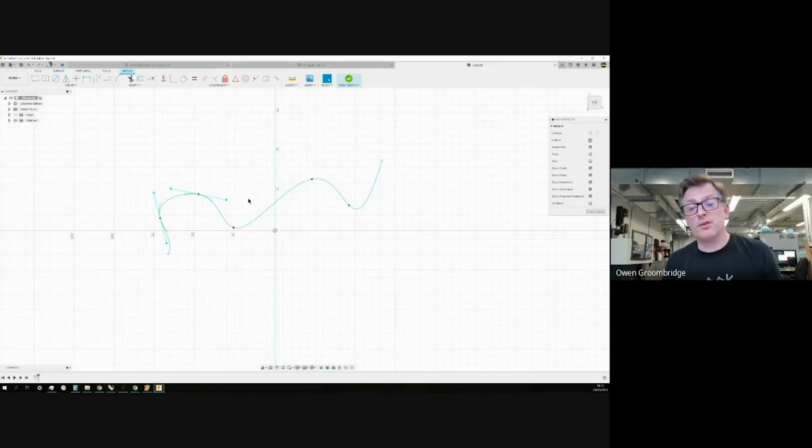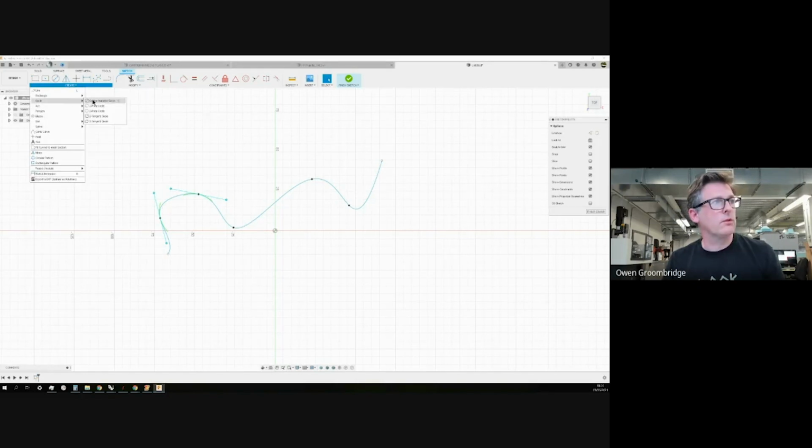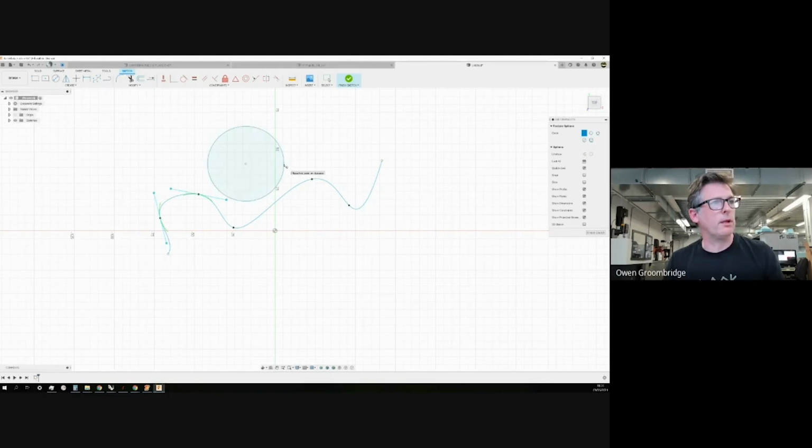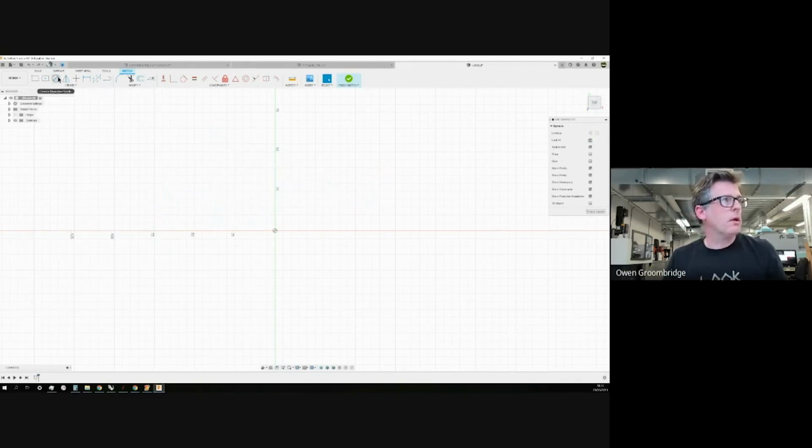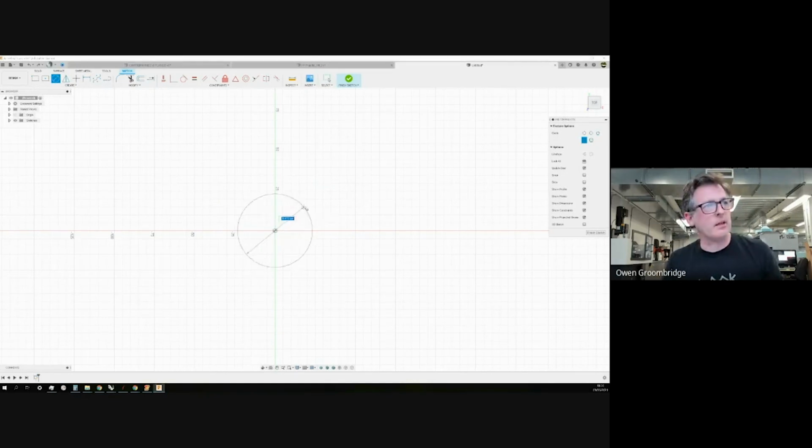Now, if I want to do something like a square or a circle, I can select different ways of creating circles. So center circle down to 2 point. There's a 2 point circle, point there, boom, circle created. Easy. Get rid of that, and that. I'm going to create a circle from the center outward. So our center point, I'll left click to anchor that center. And I'm just dragging the mouse out.